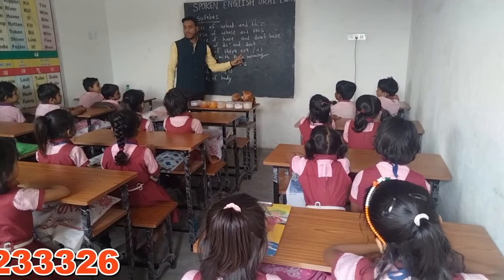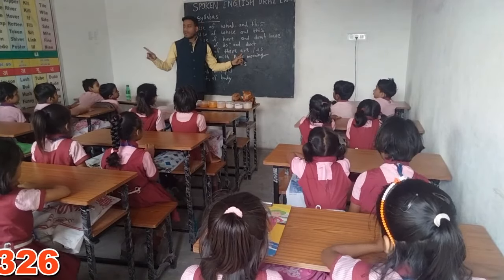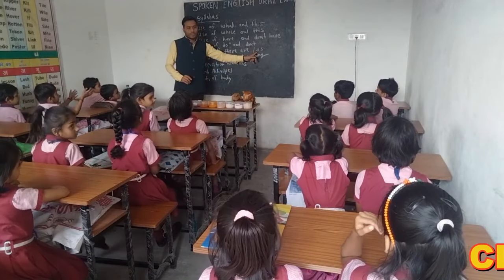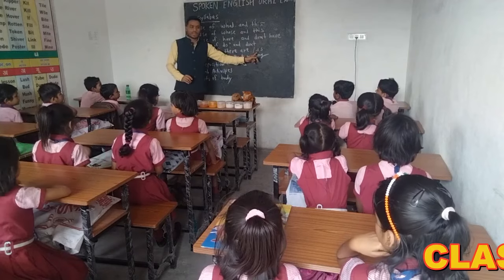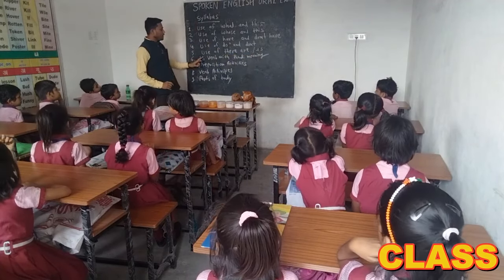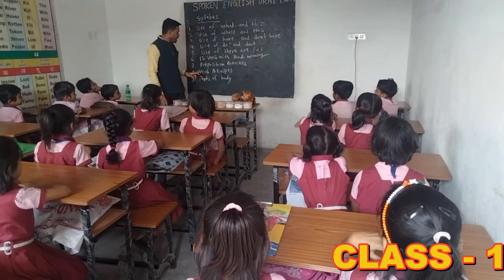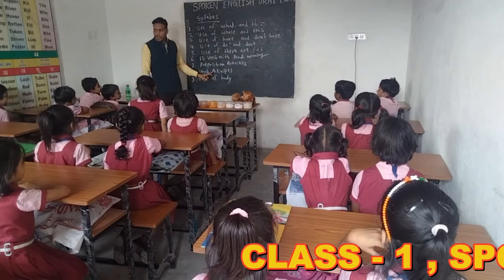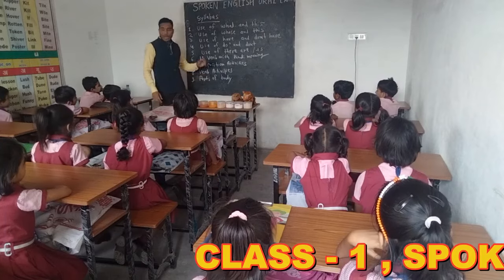When do you use there are? When there is more than one object. And when do you use there is? When there is one object. Okay, next, you have to tell the Hindi meaning of 15 verbs. Next is prepositions activity, up and down, and next is verb activity, and next is the parts of the body.